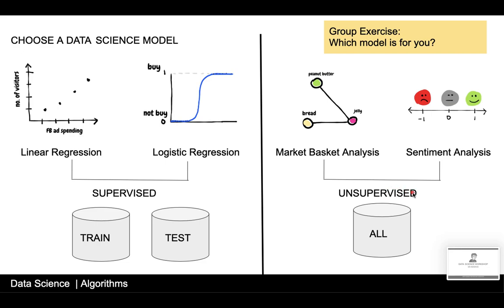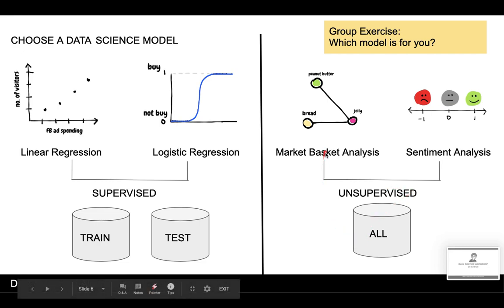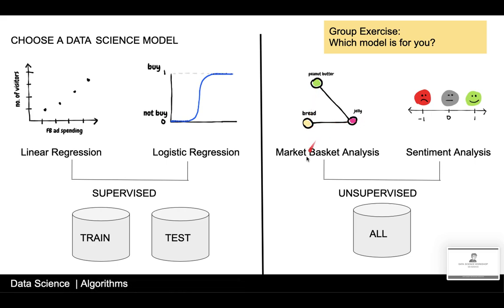For unsupervised, if you want to use all of the data, you can go for market basket analysis, as long as you have item 1, item 2, and item 3. Usually a comma separated file: bread, comma, peanut butter, comma, jelly, in that format. For sentiment analysis, you need to label each string. So you have a sentence, label it as positive, neutral, or negative, and then use support vector machines for this one. Usually I use this for spam and not spam, but if you have 3 categories, you can still use that.